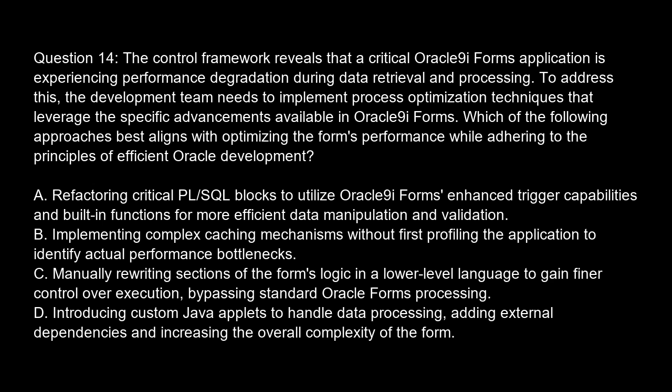Refactoring critical PL/SQL blocks to utilize Oracle9i Forms' enhanced trigger capabilities and built-in functions for more efficient data manipulation and validation. Option B. Implementing complex caching mechanisms without first profiling the application to identify actual performance bottlenecks. Option C. Manually rewriting sections of the form's logic in a lower-level language to gain finer control over execution, bypassing standard Oracle Forms processing. Option D. Introducing custom Java applets to handle data processing, adding external dependencies, and increasing the overall complexity of the form.